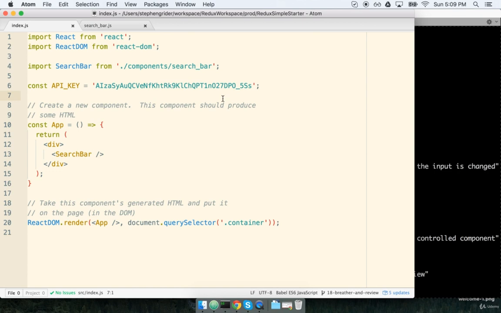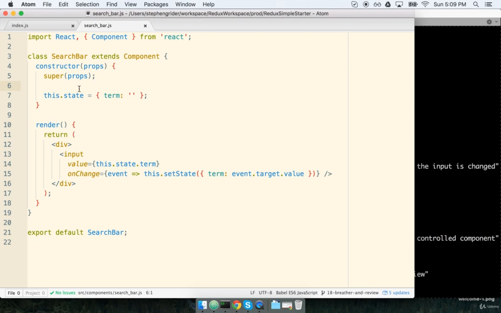So to review, we're building an application that will allow users to search for YouTube videos. So far, we've covered numerous core React topics, including JSX, components, and state inside of our search bar. Some of these topics have been interwoven with ES6. For example, we've discussed classes, arrow functions, and import and export statements. We also signed up for the YouTube API.